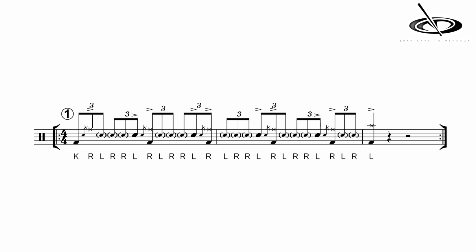All right, let's get this started. So if you notice, everything is in triplets. So we're going to count it: one triplet, two triplet, three triplet, four triplet, one triplet, two triplet, three triplet, four triplet. So the first thing we're going to have is a bass drum.